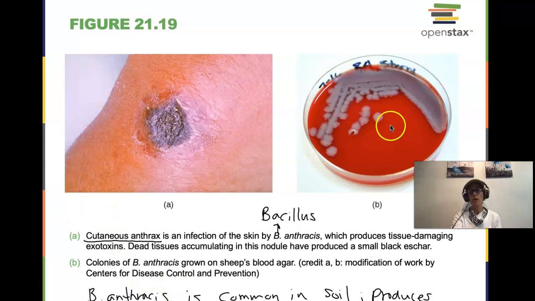When it's grown on agar, it makes this dull, matte, fuzzy colony. And that organism is common in soil. And so skin injury could be where the endospores are introduced. And then when they're in the skin, the nutrients and water and all the other warmth and pH balance things our skin provides allow those endospores to germinate.